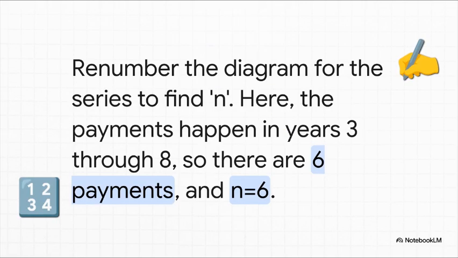Okay, this right here. This is the step where most people go wrong. They use the wrong N. Let's look closely. The payments are in years 3, 4, 5, 6, 7, and 8. If you just count them on your fingers, that's 6 payments, so we know N equals 6. The best way to see this clearly is to just renumber the timeline for the series itself. So year 3 becomes our new year 1, year 4 becomes our new year 2, all the way up to year 6. Now, applying our golden rule, where does P prime land? 1 period before our new first payment, which is at actual year 2.